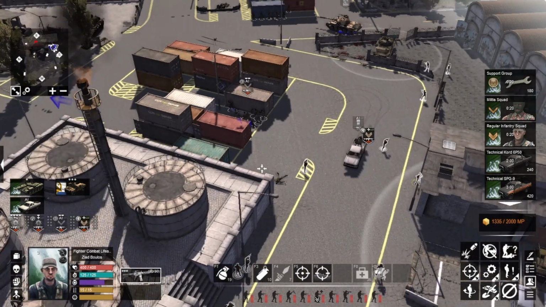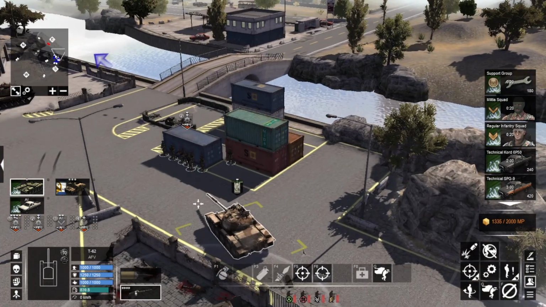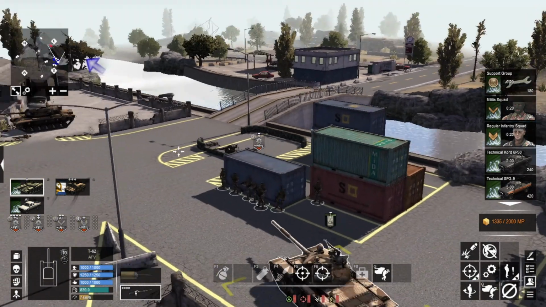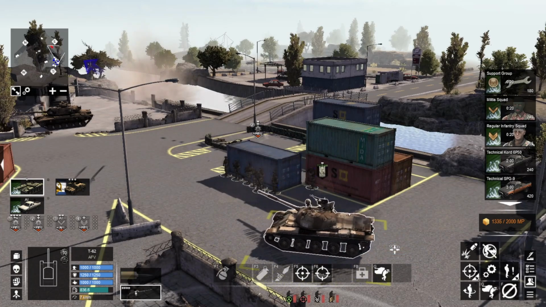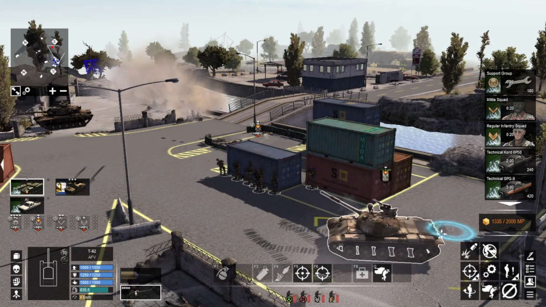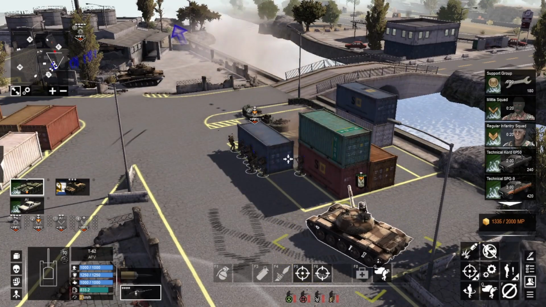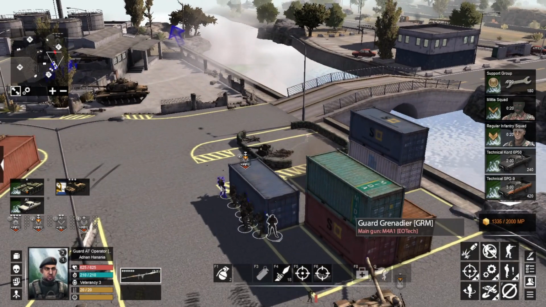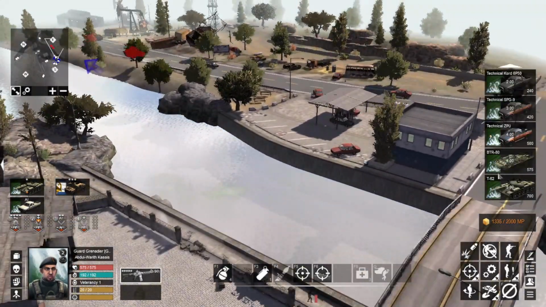Still, gotta hide these guys. Oh no. Can they see me? The tank sees them, which means time to roll. Okay, no thank you. Well, I'm lucky I didn't take any casualties in there.